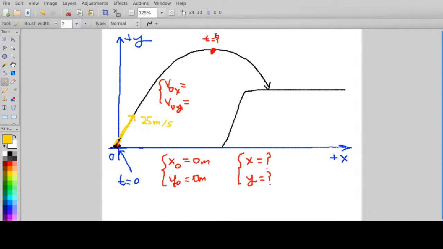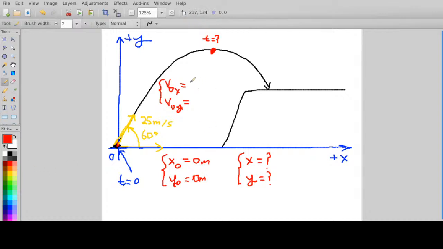Okay, so there's the magnitude, and you also need the direction, and I tell you that the direction is 60 degrees above the horizon. So the horizon, if you were standing here at ground level and you look to the horizon, that would be looking directly along the x-axis like that. And the angle at which I throw it, I said that's 60 degrees. That is your theta. So your magnitude is 25 meters per second and your angle to the x-axis is 60 degrees, and that's what you use to substitute into the formulas here.